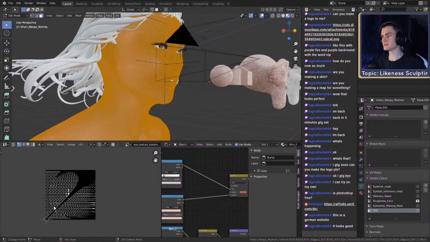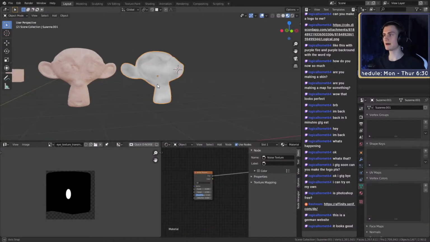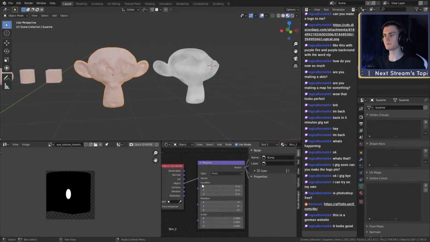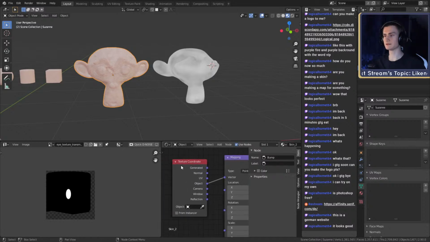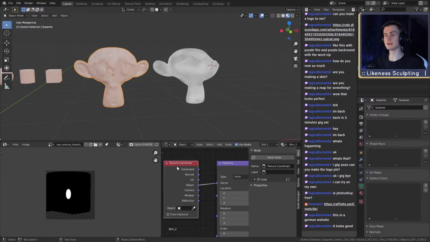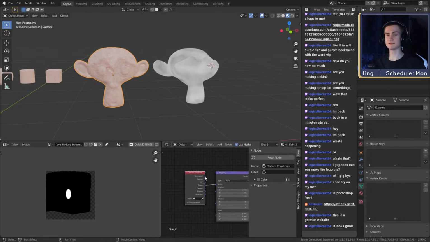As you can see, this is basically the setup we have, and the mapping node tells the noise texture how it's going to be applied to this grid. So if you go in here, this is the mapping node, and we can see there's another node applied to it, which is the texture coordinate node, which basically tells the mapping node how the texture should be applied to the object.